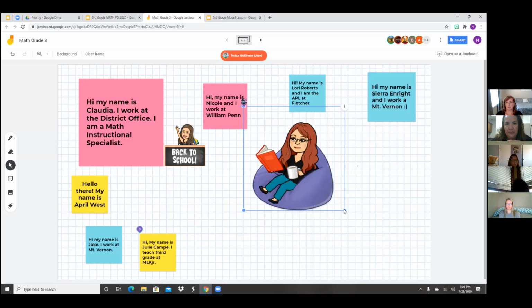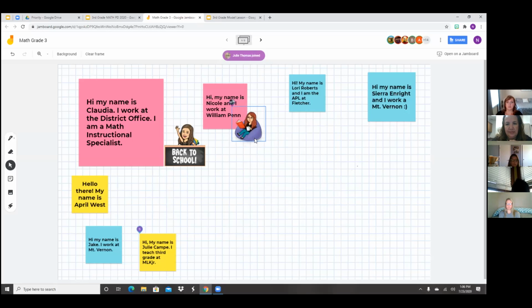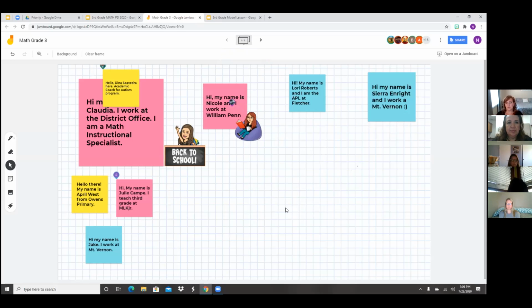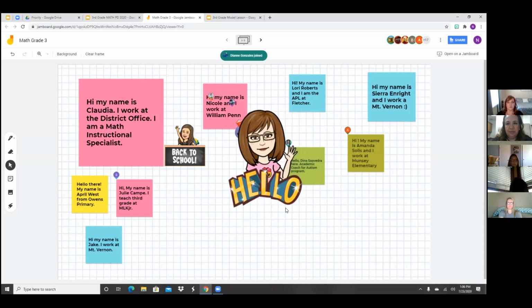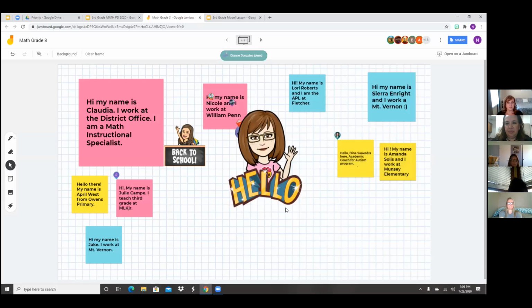So that is important. I'm going to add my little Bitmoji on here. Make your little sticky. And what's awesome about Jamboard while you're doing that is when you first sign into Jamboard, there's a lot already created. So you can go and borrow other people's Jamboards that they have already made. So that is pretty awesome because I don't want to recreate things that other people have already done.